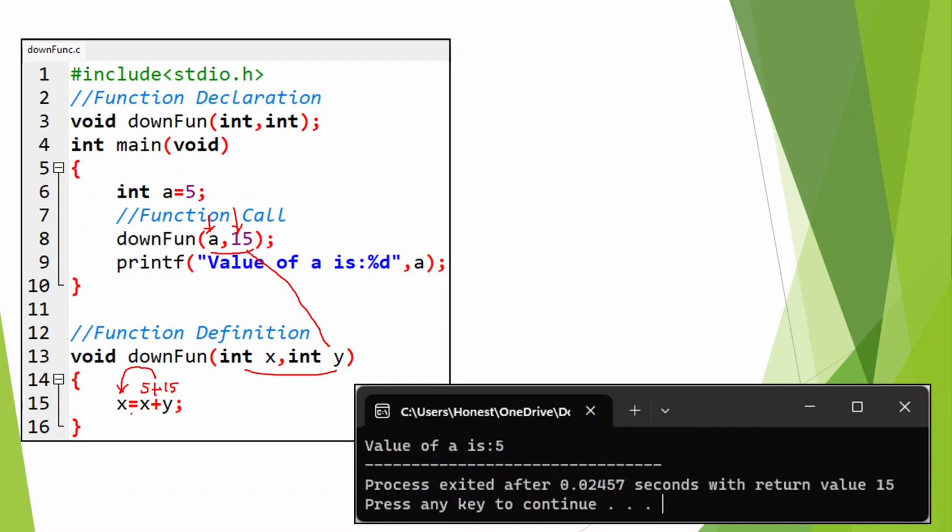So directly I'm changing the formal parameter value. Okay, I'm changing the formal parameter value. So is it going to affect my actual parameter? No, it won't, because here, whatever memory buckets we have, this is a, and this is a constant. Anyhow 15 is a constant. So inside this a I have 5.